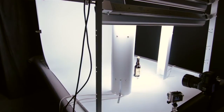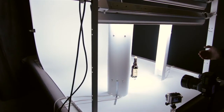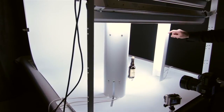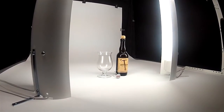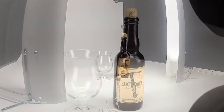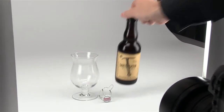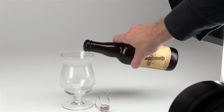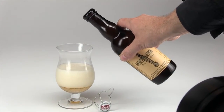Okay, so we're going to do one more shot here where we're using kind of the depth of the studio to give us some contrast with a clear glass and a bottle here. So we've got a little bit of that fadeaway gradient. We're using the accent lights, the AL1 or the AL2 accent lights, to kind of give a catch light in the bottle. You can kind of see a vertical line on either side of the bottle and the glass. They're both reflective. So what we're going to try to do is pop the cork and get a picture of this right as it's poured, and try to get some of the fizz. Well, it's a little more than we bargained for.